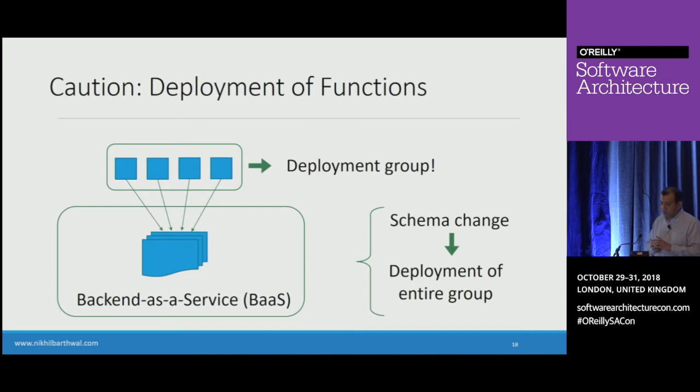In a microservice or service world, because there are no constraints on the amount of resources I can consume, I can replace all of these functions by one service. But in a serverless world, I can't do that because I have constraints. So I have to divide my functionality into functions, which is okay, which is not a problem. But I have to understand that I'm creating a grouping here, a grouping of deployment.